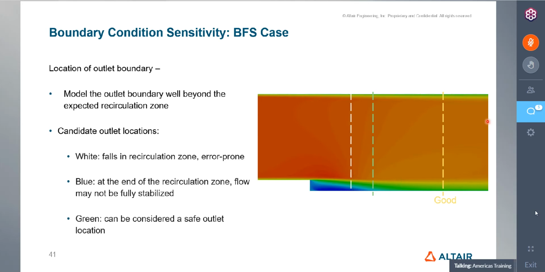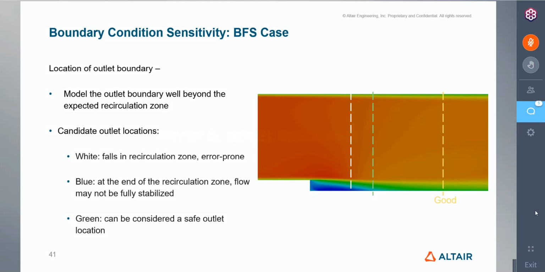If you were to put it further back this way, you'll still get the same answer, but now you have all these extra elements in the middle here. So there's a lot of little things to consider like that. We want to make sure that we're not cutting off the flow ahead of time. We want to give it enough room to breathe and to produce these profiles and finish generating the flow that it wants to. So we want to give it a little bit of space, and we don't want to cut it off early. But we also don't want to make it so big that we're not really benefiting from that. So that's what we call a boundary condition sensitivity.